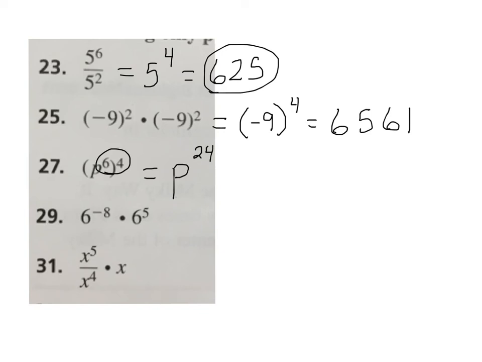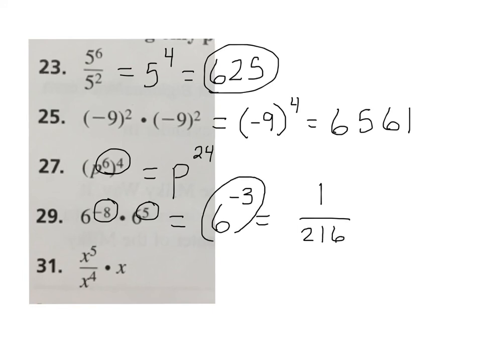All right, look at 29. On 29, I have a base of 6, and I also have a base of 6. When you multiply like bases, what do you do with their exponents? Say add. So this would be 6 raised to the negative 8 plus 5, which is the negative 3 power. So now type 6 raised to the negative 3 power, and it's going to give you 1 over something. Press math enter when you get your decimal. Now it's 1 over 216, but you can see why.